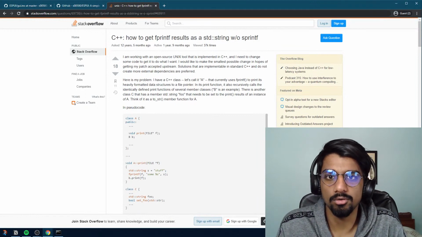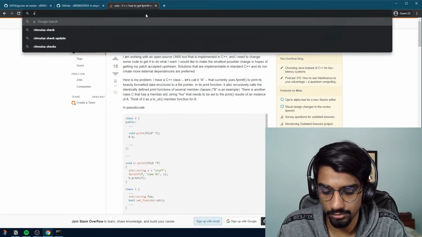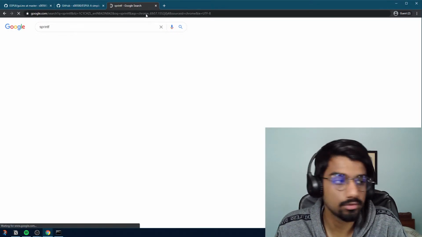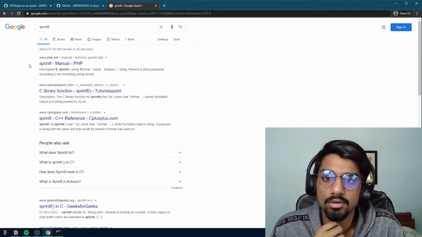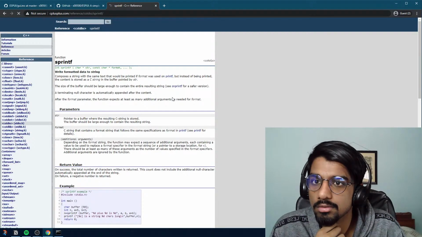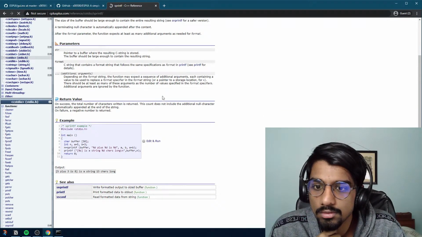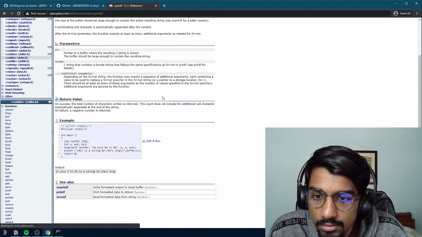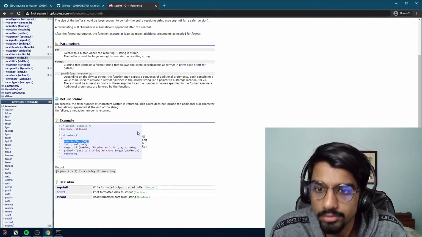So we need to look up this function printf C++. Okay, and there is the char buffer.